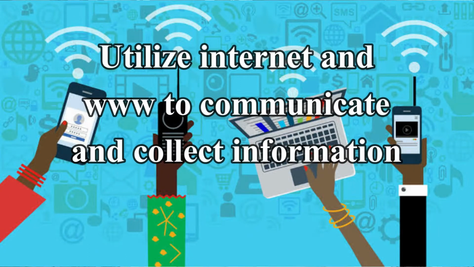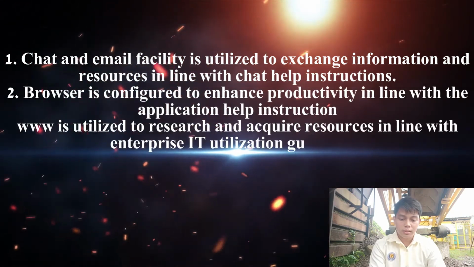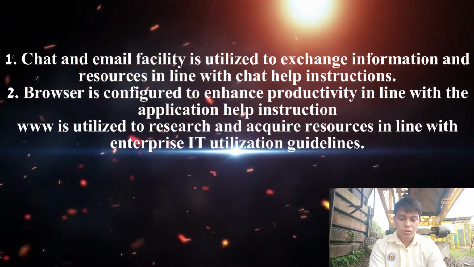The last one is utilize internet and WWW to communicate and collect information. As future educators, it is also important to learn how to configure an internet connection and how to communicate in the online world. For internet connection, we have Wi-Fi and the configuration of the internet to connect to our devices. Number one, chat and email facility is utilized to exchange information and resources in line with the chat help instructions.